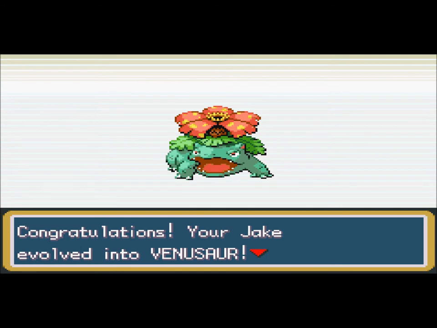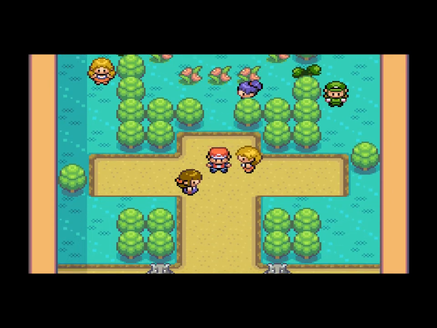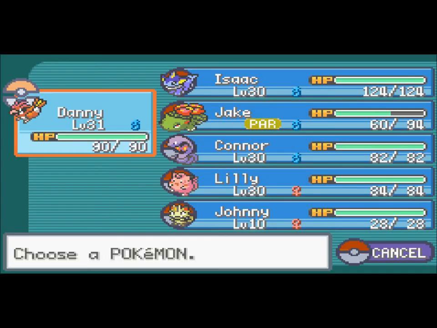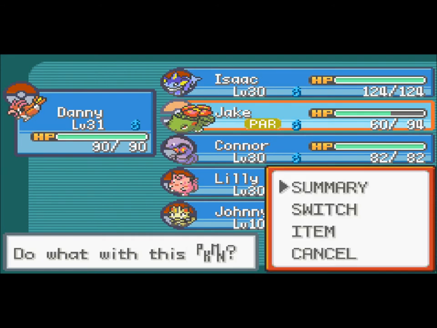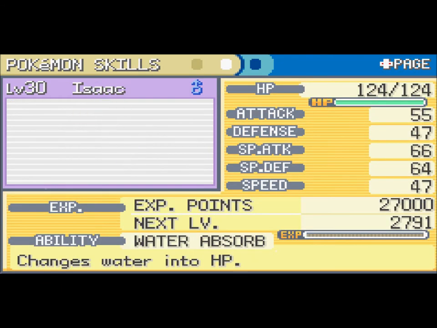Like I said earlier in this part, this is my second attempt making this video, and I was battling all these trainers, and then my Ivysaur randomly evolved. I'm like, wait, what? I kind of forgot that it evolved so early. But there we go, we got a Venusaur. Final evolution, really awesome. Didn't think it would happen so quick, actually.